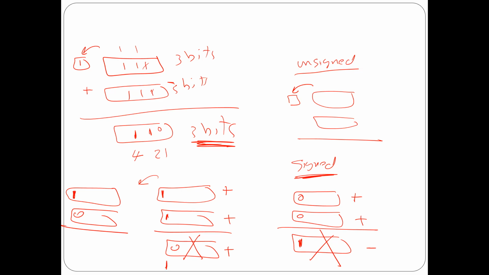Let me summarize what I'm expecting from you right now. I can give you two numbers and ask you to add them. I have to tell you in the beginning, this is not something you can guess, whether these numbers are signed or unsigned. Then I'm asking you to do bit by bit addition, and then I can ask you: is there overflow or not? In the case of unsigned, I can also ask: is there overflow or not? How can you know?